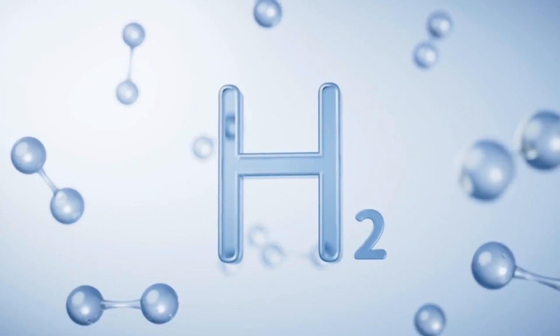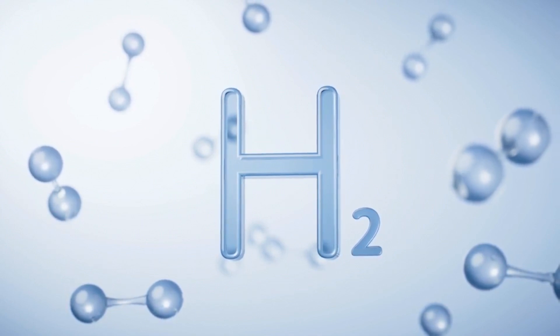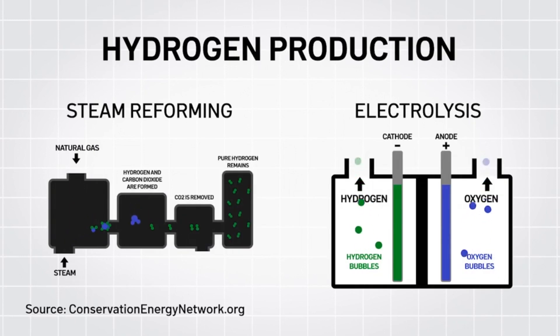Those fuel cells can provide energy for systems big and small and have no emissions at the point of operation. But to make all of this happen, we need to get to hydrogen in its most pure form without creating carbon emissions. That can be done through steam reforming or through electrolysis, also known as water splitting. The steam reform process creates carbon but eventually removes it. Electrolysis is carbon-free as long as the electricity used is from a renewable source.